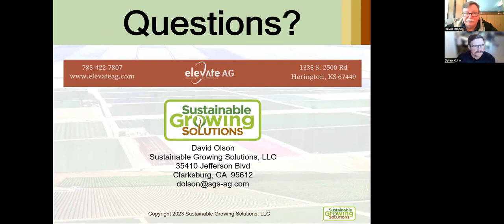Thank you very much, David. That was very informative. To start off with a question about reducing fertilizer — how much can a grower start reducing fertilizing rates by using biological products, and how fast? It depends on the set of circumstances. If you have a really impaired soil, I would probably start trying to build biology for a season before I started to cut things back. If you felt you had pretty good traction and a good foundation to build from, you can start doing that the first year, but I would recommend pretty frequent sap analysis monitoring as your safety net.